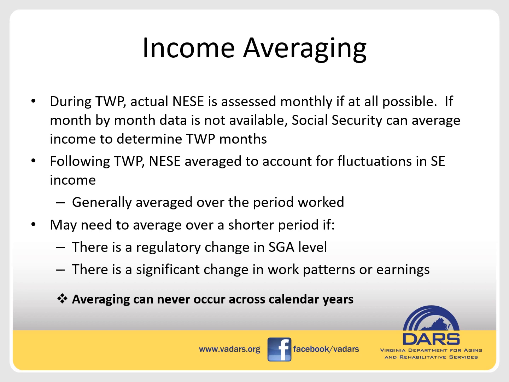Keep in mind that averaging can never occur across calendar years. So again, there would have to be separate averaging periods if a person starts a business at the end of one year and then goes into the next year. They would have to take two separate averaging periods. They can't use the same averaging period across two different calendar years.